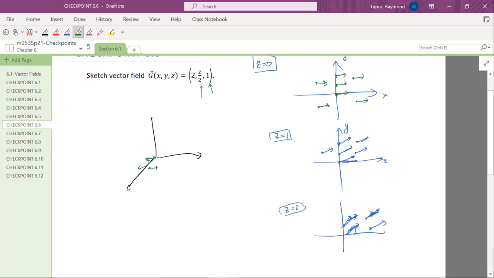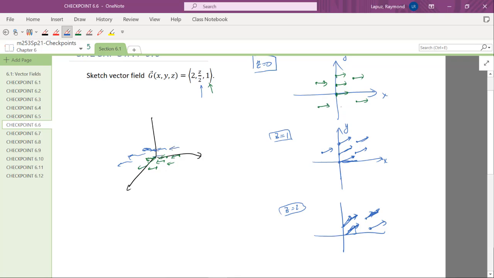So while you're on the xy plane, you're going to have constants that go up a little bit. And then now let's move up 1 unit, z is equal to 1. It's going to be a little bit more slanted, but then it's also going to go up by 1 unit, but a little bit longer.